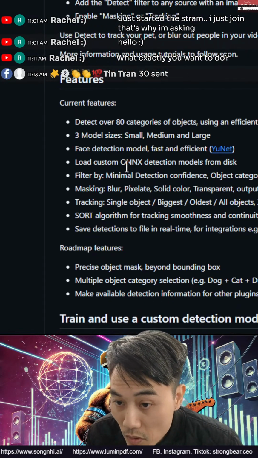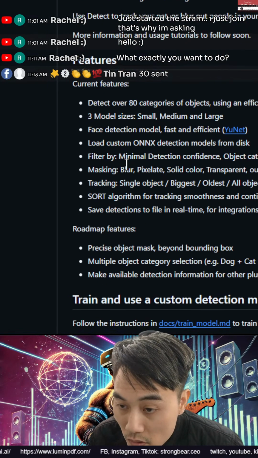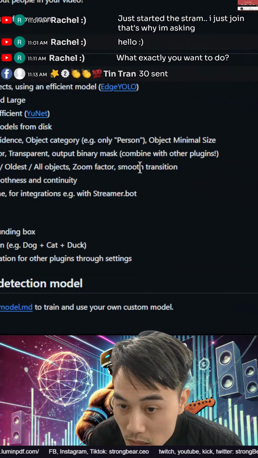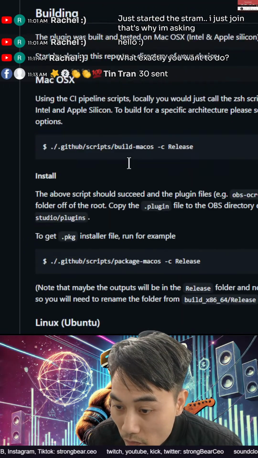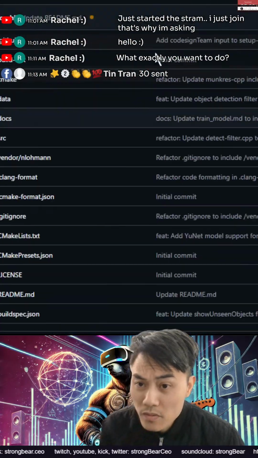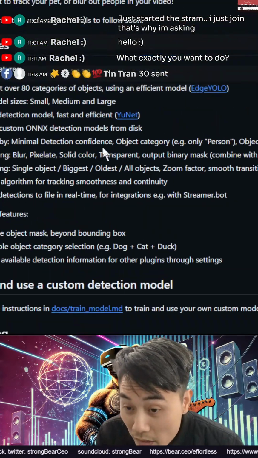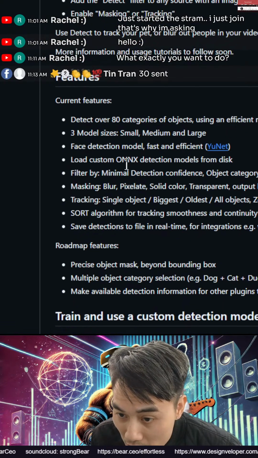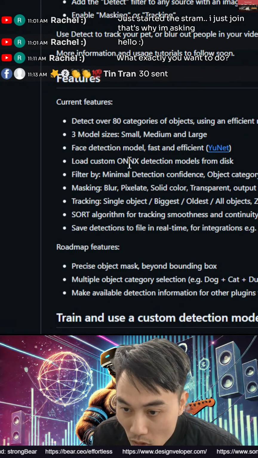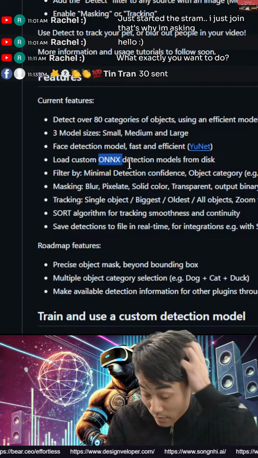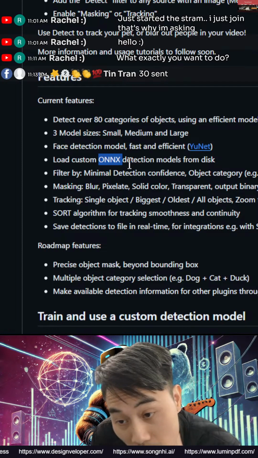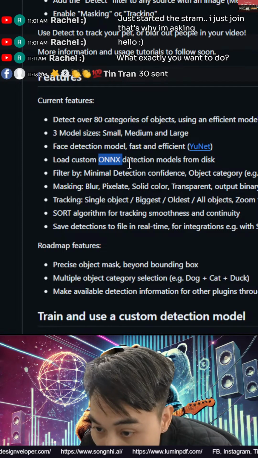ONNX detection mode from disk. Okay, so this might be an interesting one to use, and then we may need a model to detect the secret keys and sensitive information.